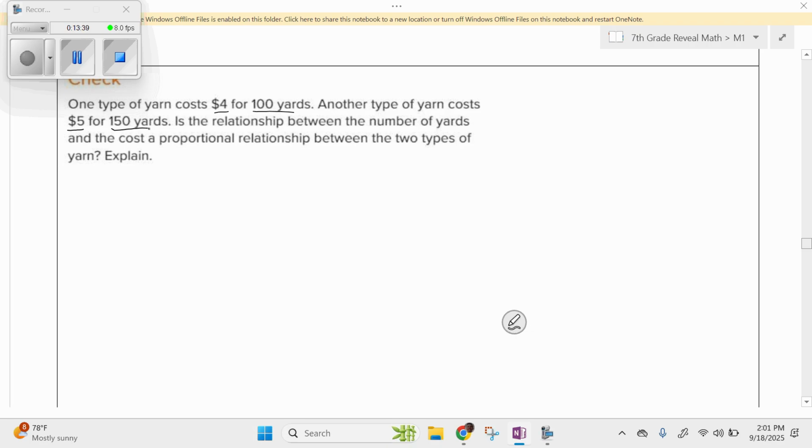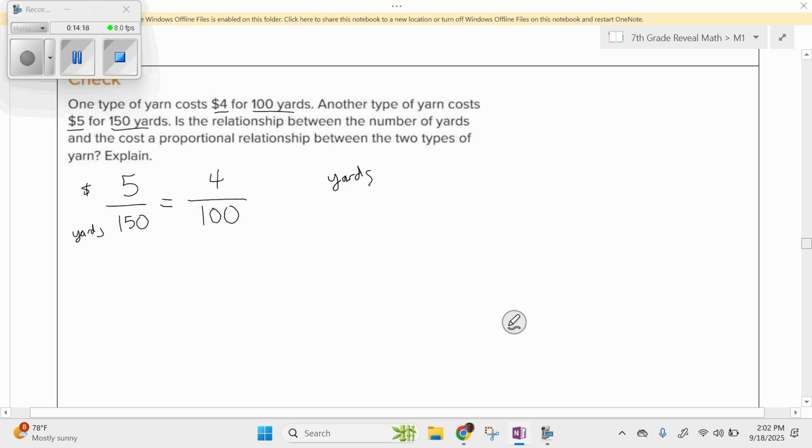So how much yarn could you get? Let's check that. Set up our proportions. It doesn't really give us a clue as to how to set it up, but let's see if we can figure something out. Usually money goes on top, so we put dollars on top and yards down here. Then we can figure out how much money it is for 1 yard. Or you could figure out how many yards you can get for $1, but that's not typically as useful, though I could see a use for it.